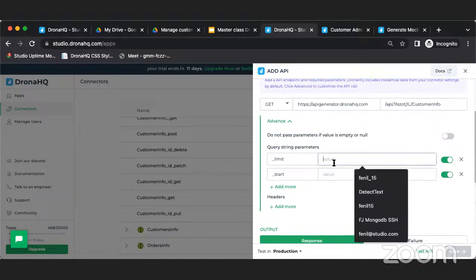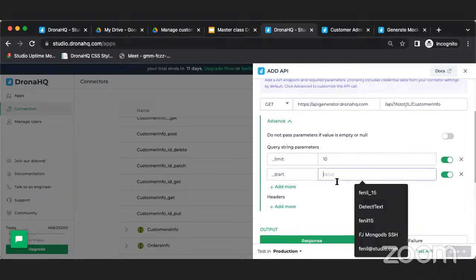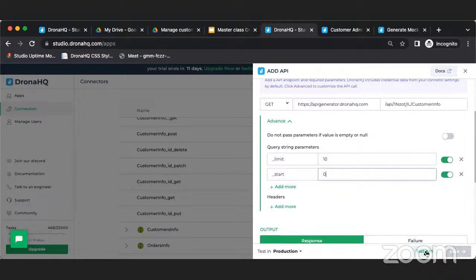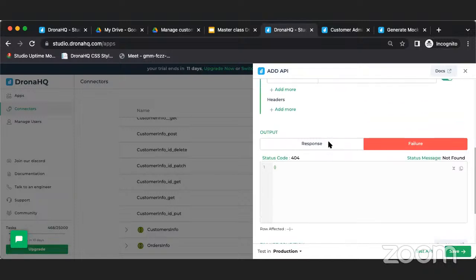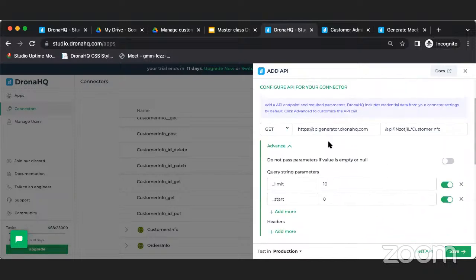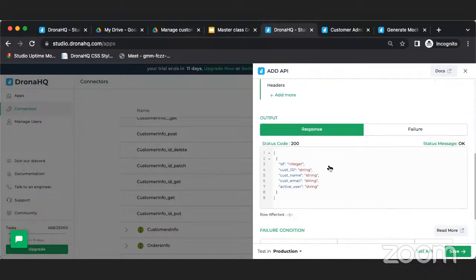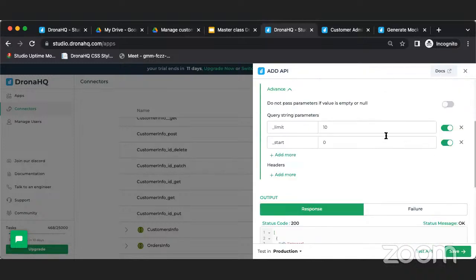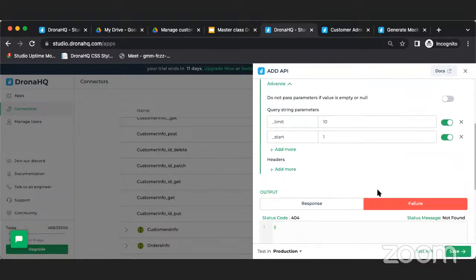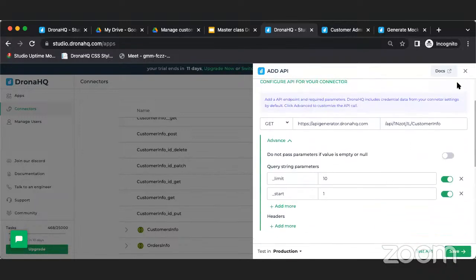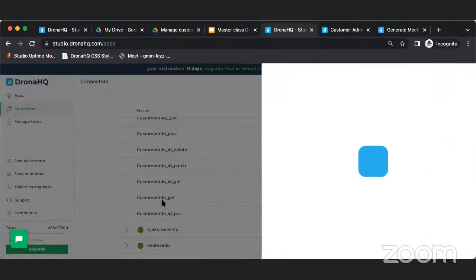Let me give a test value, for example, 10 page size, and it will start from 0. Let me edit it.